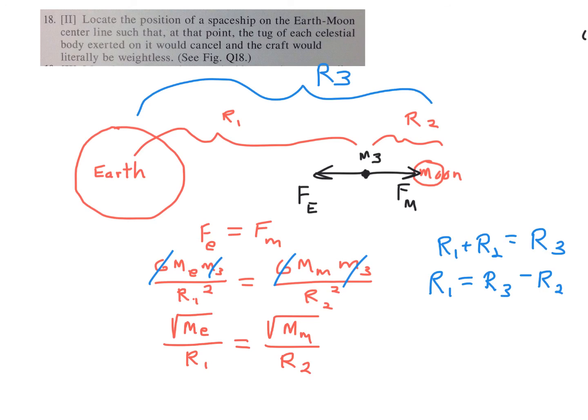What you'll want to do is take this quantity here, which is an expression, R sub 3, a known number, minus R sub 2, and plug it in for R sub 1 over there, and then just do the algebra from there on out, because the only unknown will be R sub 2. You'll take the square root of those big numbers, cross multiply, and solve for R sub 2. Once you have R sub 2, you can figure out R sub 1. That's the location where there'll be apparent weightlessness, really, because the two forces will cancel out, and the ship will just be suspended there in that particular location.